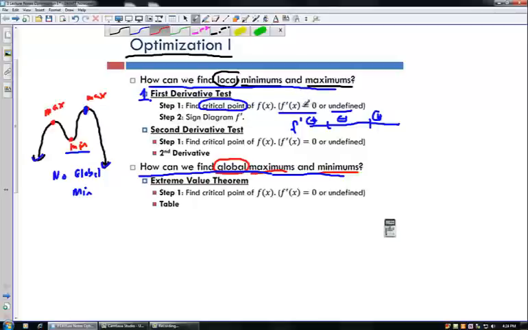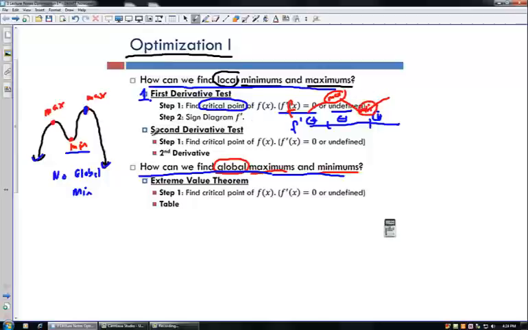So let's do this in red. If it's positive, what's going to happen to f? Well, it's going to go up, it's going to go down, and it's going to go up. And so maybe this is a max, as long as it's not an inflection point, right? That's a maximum then. And we can see there's going to be a minimum there. So that's the first derivative test.